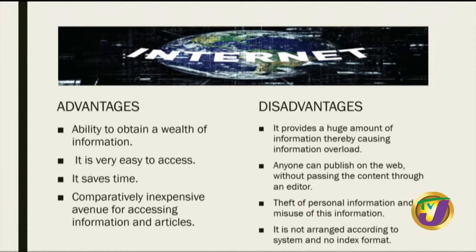It is right there, right on your bed, right in your house. You can access that information. And it is comparatively inexpensive. Yes, we have to pay for the data, but it is a comparatively inexpensive means of accessing information. And what are the things we need to be cautious of as it relates to the internet?